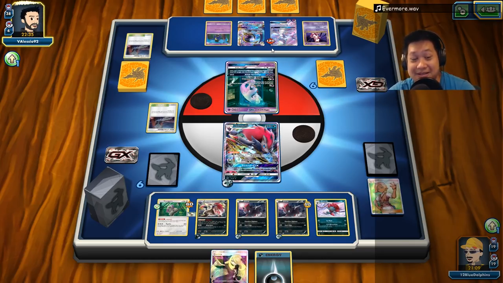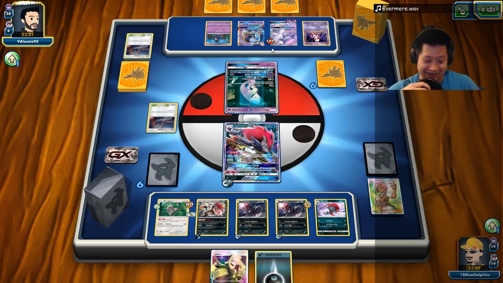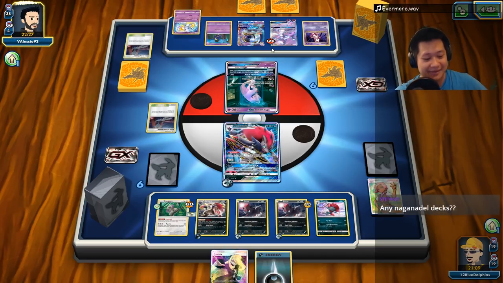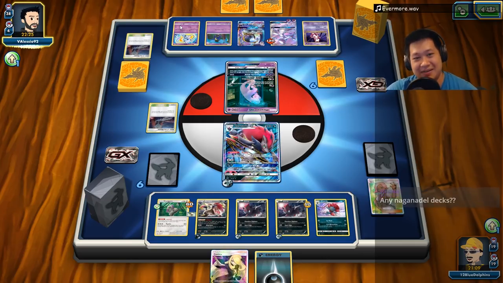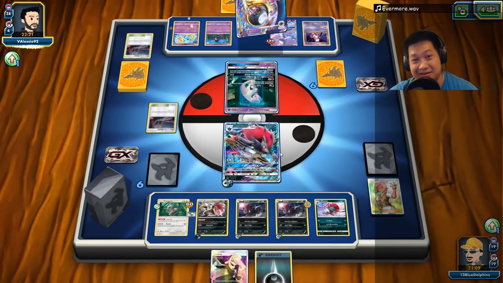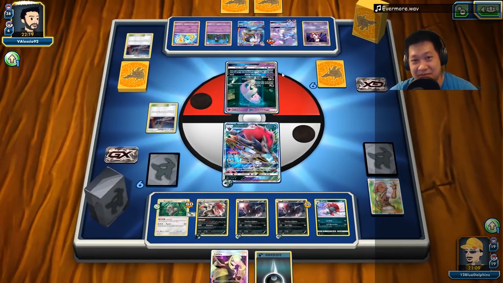Now he should have some Max Potions here. Some Max Potion would be really nice keeping him in the game. Meow. Alright. Mew? This deck build looks familiar. Alright, moving the energies up. He'll be able to do this a couple more times. We can't one-shot him at the moment.